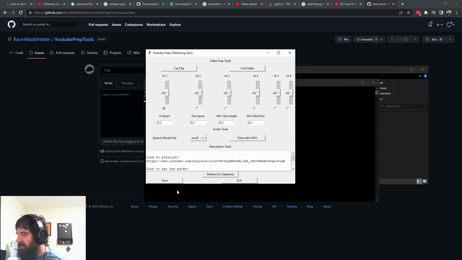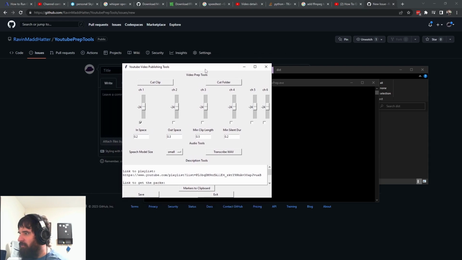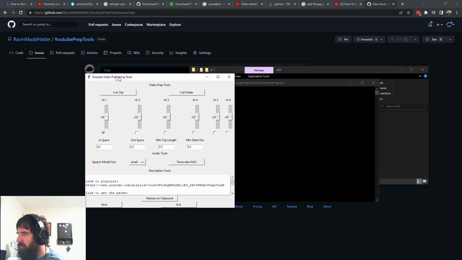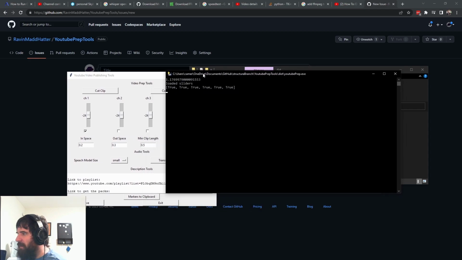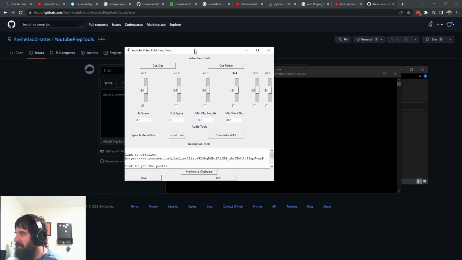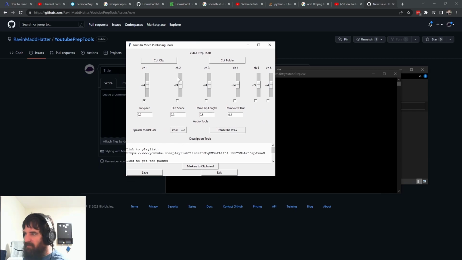When you hit exit, it will close everything out. It'll close the command line. It'll close out this window. If you hit the X box, it should close out the command line and the window automatically. If you are in the middle of editing a video or doing something that's hanging, when you close this GUI, the command line may stay open and you'll have to close that separately. That's because the GUI process is running separate from the actual editing process. That way Windows behaves nicer and it doesn't say that it's not responsive.